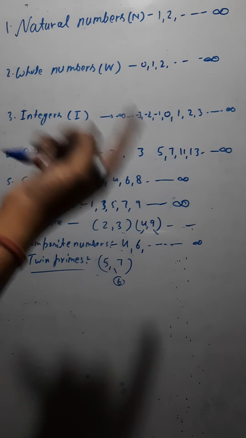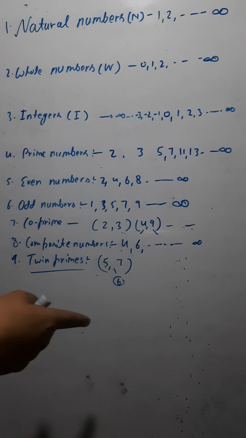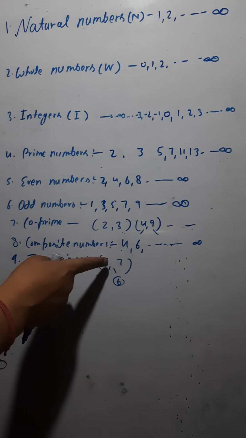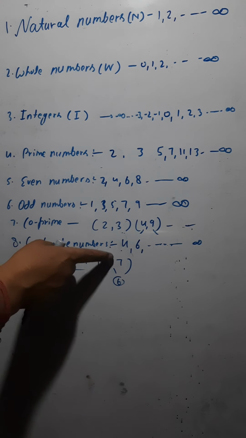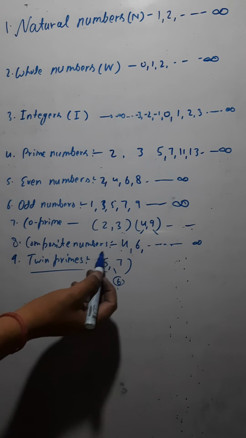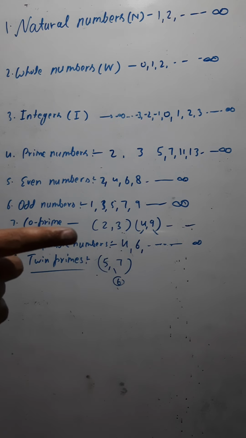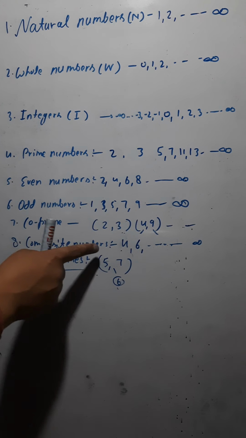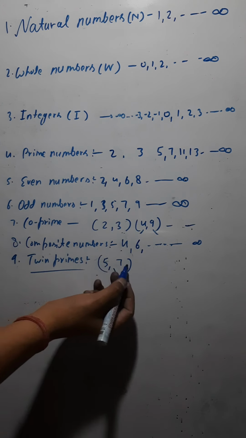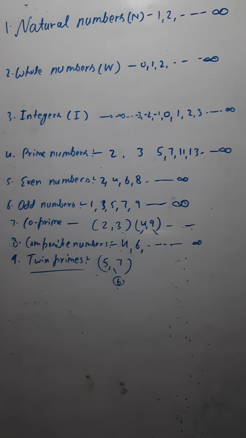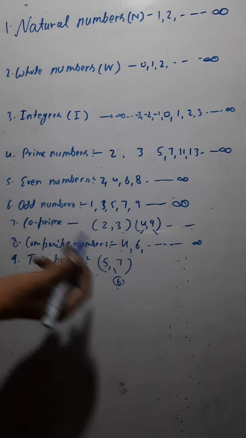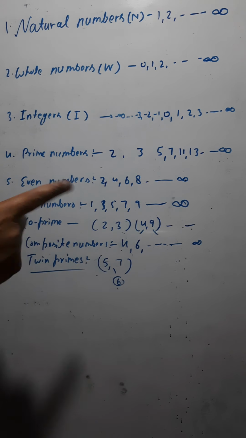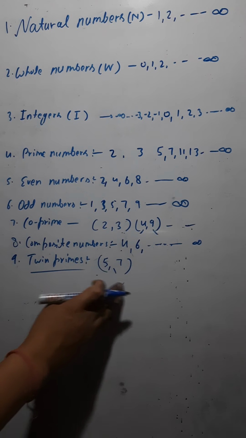Why? Just look at the definition once more. Two prime numbers having one composite number between them would be termed as twin primes. Are you getting it now? Yes. So 5 and 7 are twin primes. These are two consecutive prime numbers, because after 5 comes 7, the next prime number after 5. So two consecutive prime numbers having a composite number between them are termed as twin primes. So 5 and 7 are twin primes.